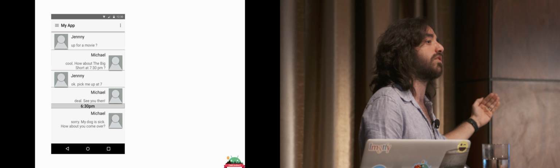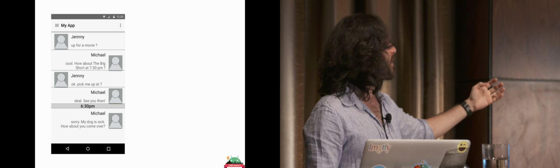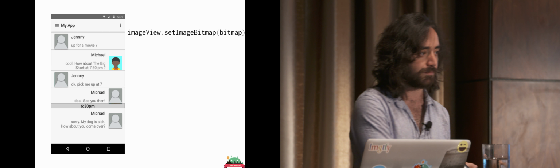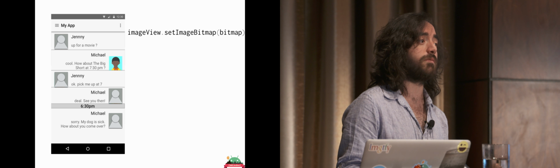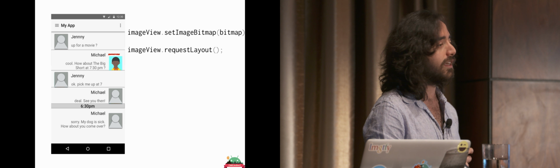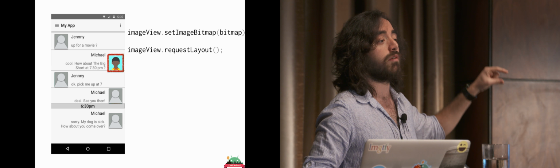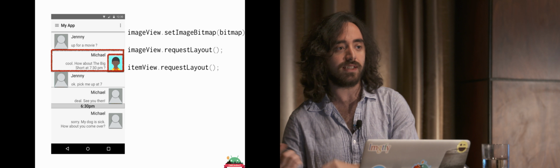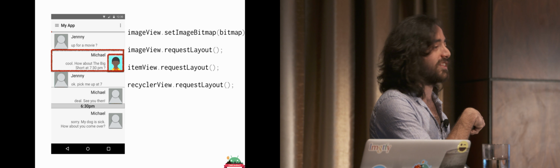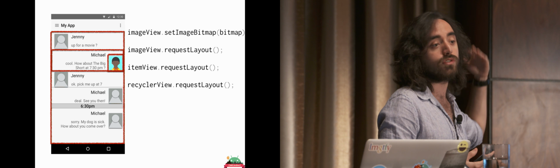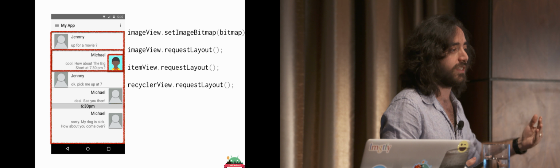So finally, your image loader downloads it from the web, turns it into a bitmap, and calls ImageView setImageBitmap, and sets it. So when this happens, the image view says, oops, my data has been invalidated. Let me request a layout. So it goes to the image view's parent, which is your item view in this case. It says, oh, one of my children has been invalidated. Let me request a layout. And then finally it comes to the RecyclerView. Oh, one of my children has been invalidated. Let me request a layout. And it will eventually come back to the RecyclerView to reposition all the views, which is expensive.